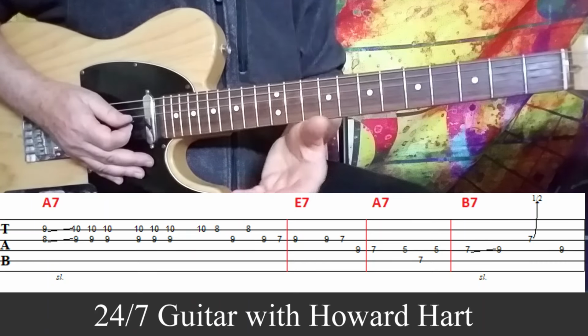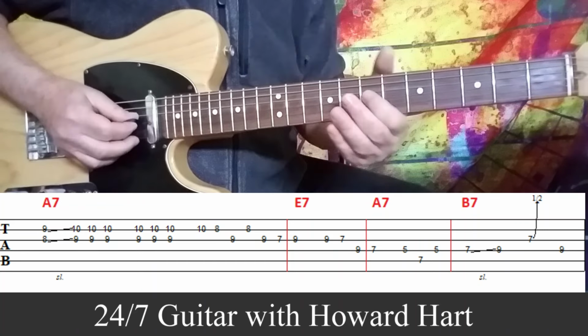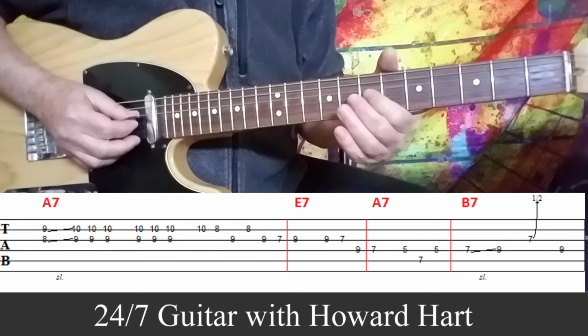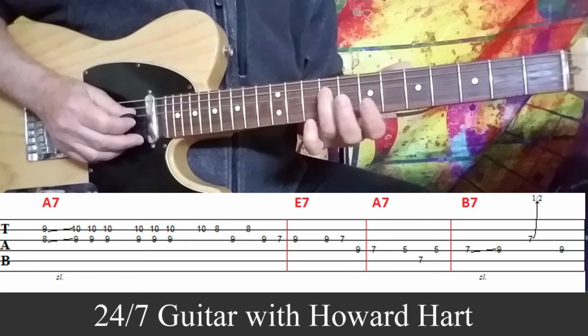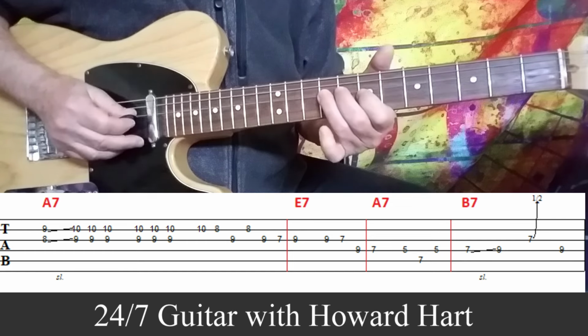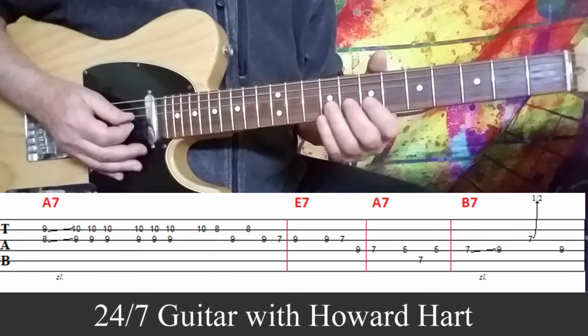Now, that's not really a half step bend. I know it says that on the tab, but it's really like a quarter bend almost. So just take the string, grip it nice and firmly, and pull it down toward your feet, and then rest it back on the 9th fret on the D string. If you want, you can push up as well. But I think most of you will find it easier to grip the string and pull it down towards your feet.